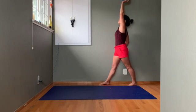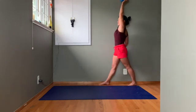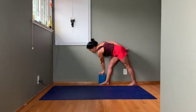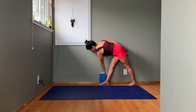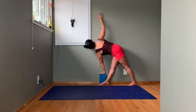Go ahead and push our block up to the sky. That's not really part of the practice. We just come straight into it. But it's kind of nice to get that length in the spine that we're going to need. All right? We bring our block down to the outside edge of this foot. And we push into the block. Let's go ahead and walk this hand up the wall. And maybe even bend your arm a little bit so you can use the wall for some tension.